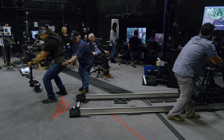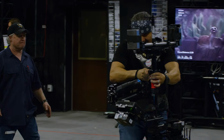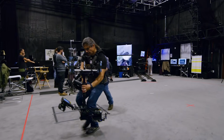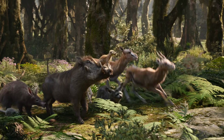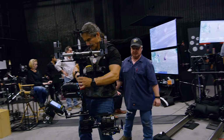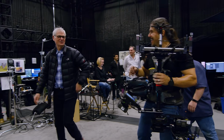Those surprises and accidents that oftentimes impose themselves on a movie and make it better than what you imagined. So we're trying to create an imperfect world in which little things can happen that will create the kind of surprise that we're used to in live filming. That's going to be great. Okay, let's shoot that.